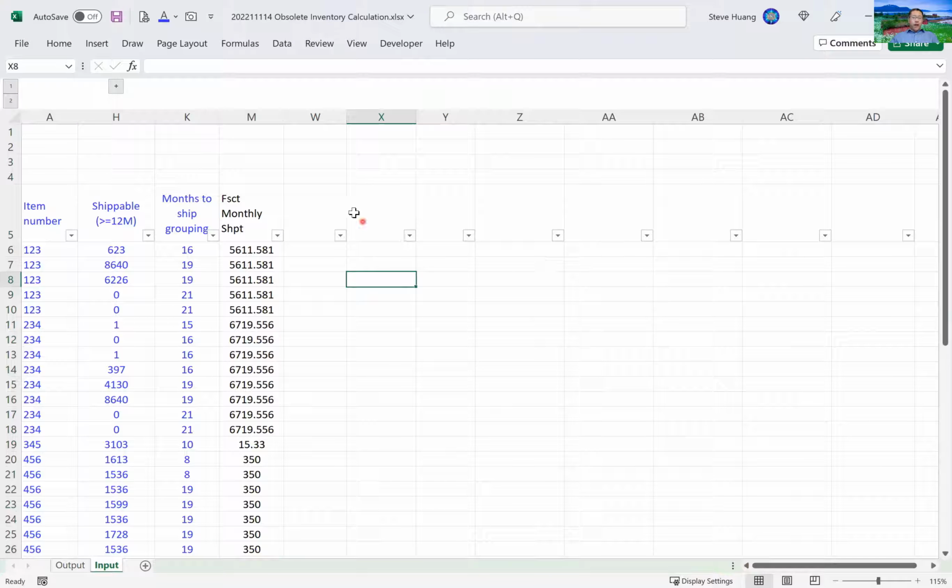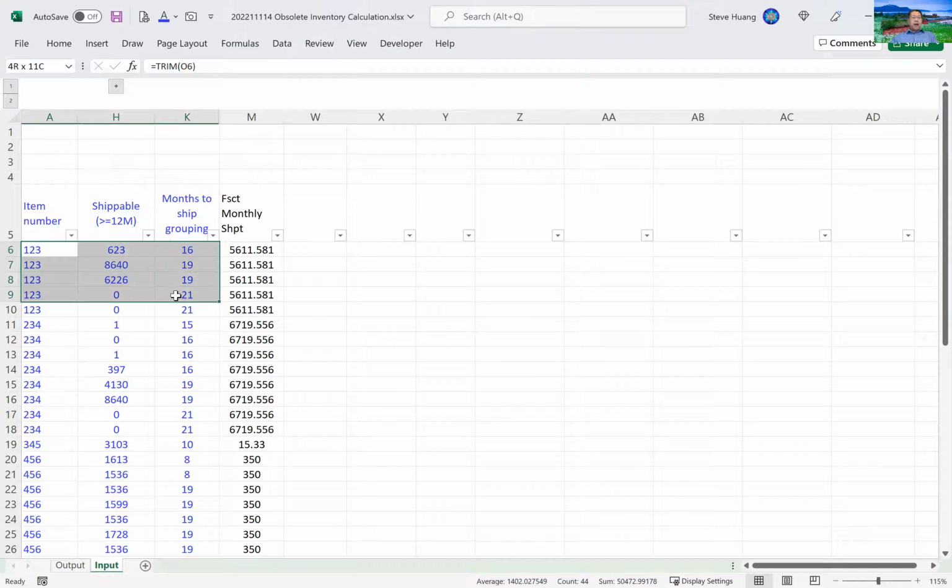I'm going to format on the side to show how many units of inventory will be short dated. So we already have how many months until that inventory will be short dated. But we'll have the same product, the same item, appear many times because we have many batches, many bins storing those inventory.